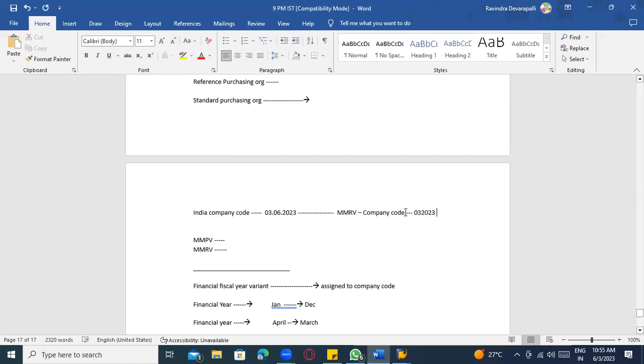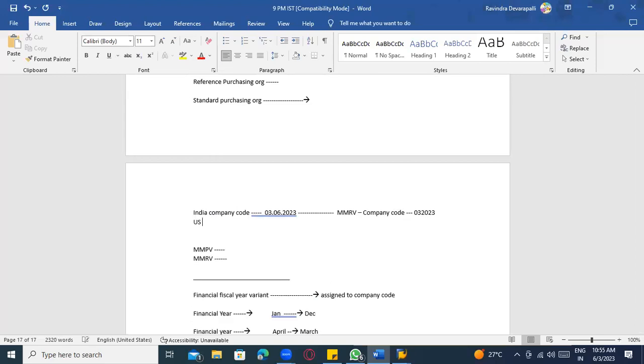And if it is a US company, it is 06 only. So you must cross-check this before you change your fiscal year variant. In MMRV, for this company code, it will be 06 2023.